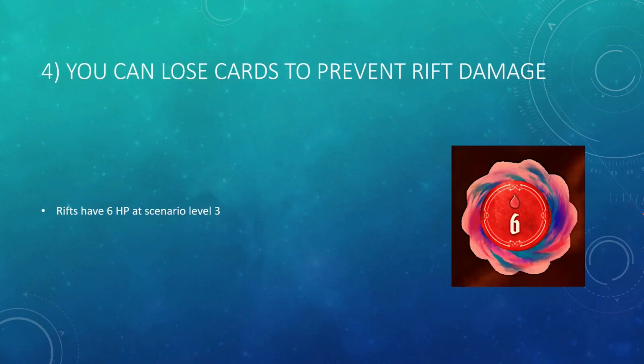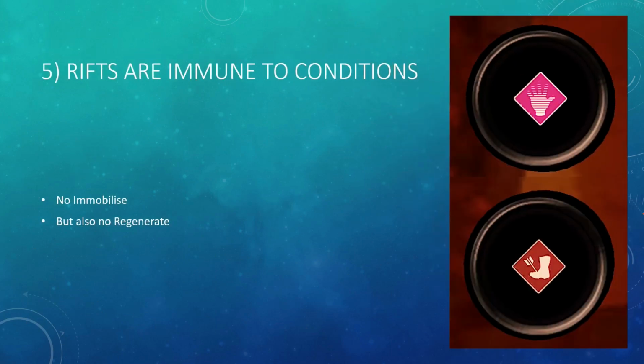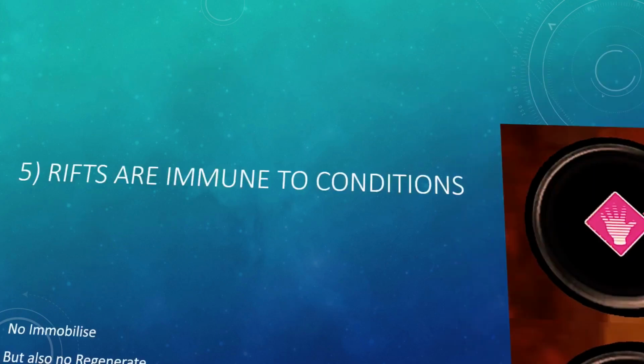Next rule, you can lose cards to prevent rift damage. So if your rifts take lethal damage, the game is not over. You simply lose a card or two from your discard pile. Rifts have 6 hit points at this current scenario level. Rifts are immune to conditions. This means that they cannot be immobilized by the Earth Demons, but it also means that you cannot cast Regenerate on them, you cannot cast Invisible on them. So that's very important to keep in mind.